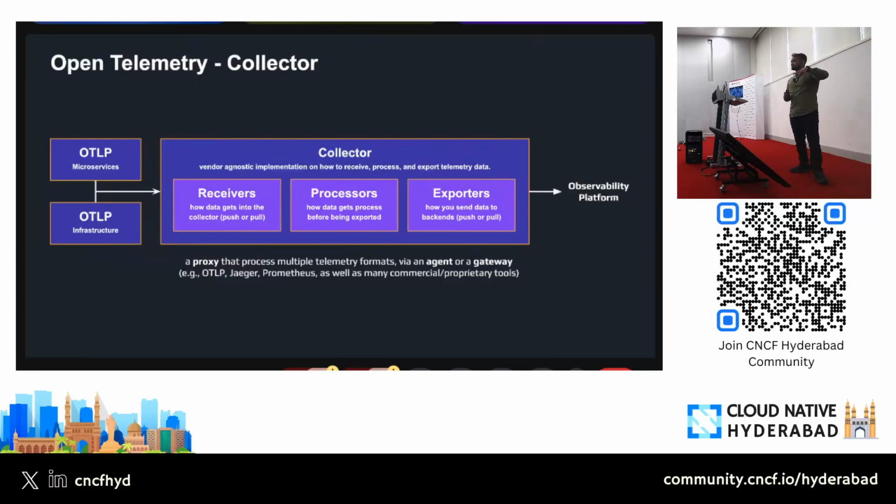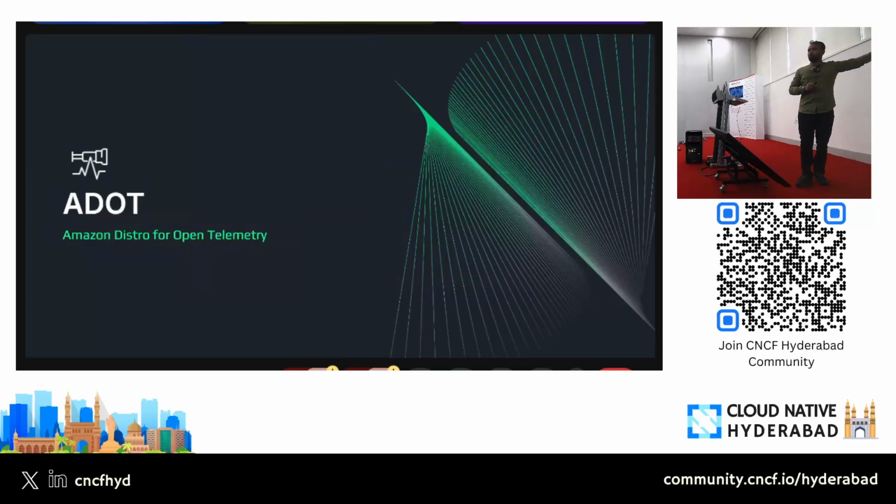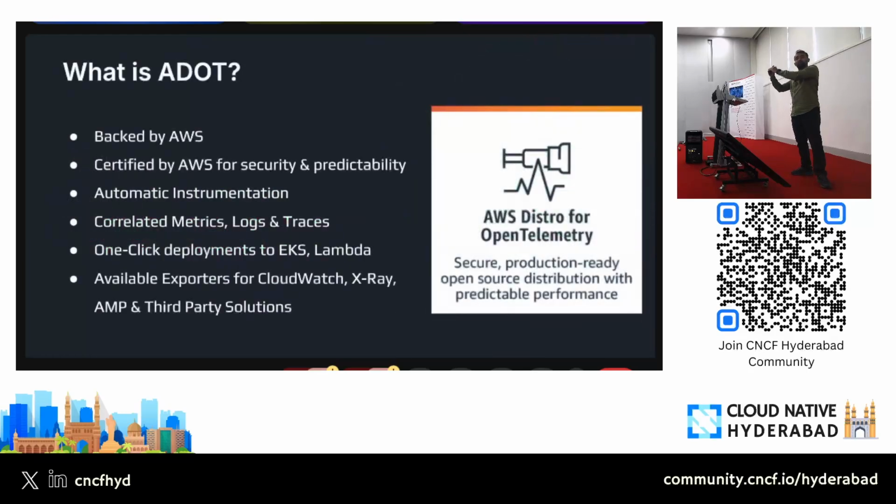Why am I talking about this? Because to talk about ADOT, you need to be familiar with the OpenTelemetry ecosystem first. ADOT is actually built on top of OpenTelemetry collector and SDKs, which AWS takes every 90 days, repackages and optimizes for AWS ecosystem. It is backed by AWS's in-house team. So they take the upstream project, build it, optimize it, make it AWS native. So any kind of contextual information, any kind of metadata that's required, it's already done and taken care by ADOT when you start using that.